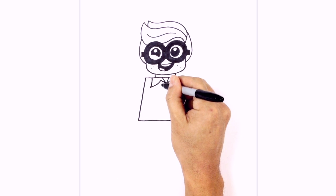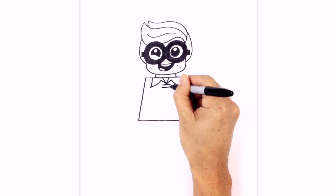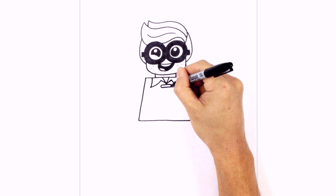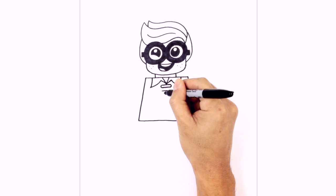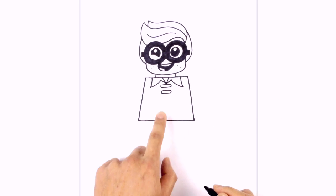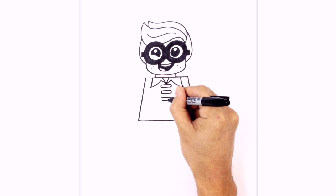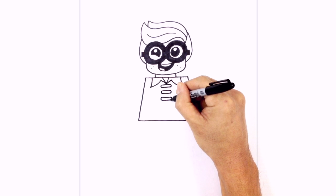Starting at the top, we're going to draw a straight line going across. We're going to draw that twice, one below the other. And then at the ends, we're just going to round them out, just to connect them. We're going to do this 3 times down the middle. So just down here, draw 2 horizontal lines on top of each other. We'll connect them with a curve. Now we're going to draw 1 more down here. So going straight across. And then we'll connect it with a curve on the ends.